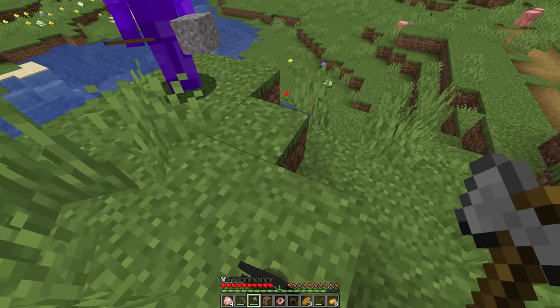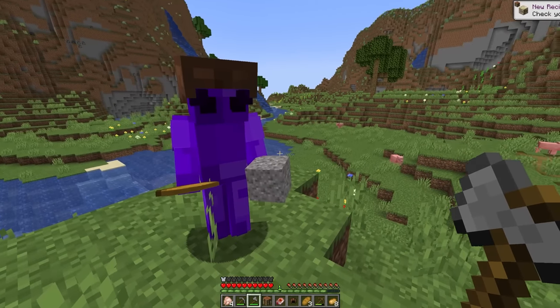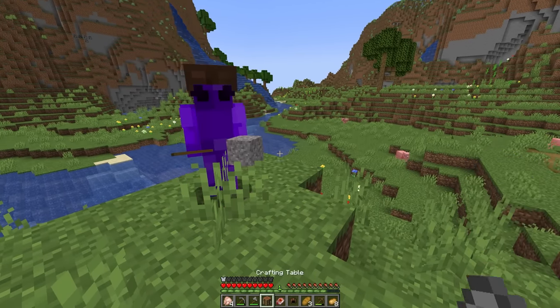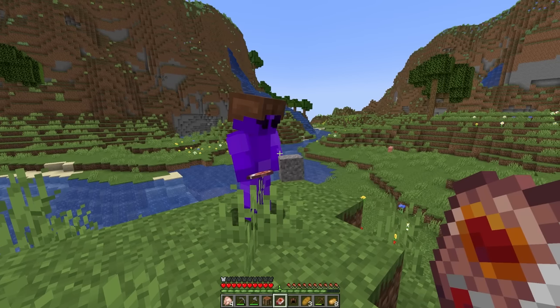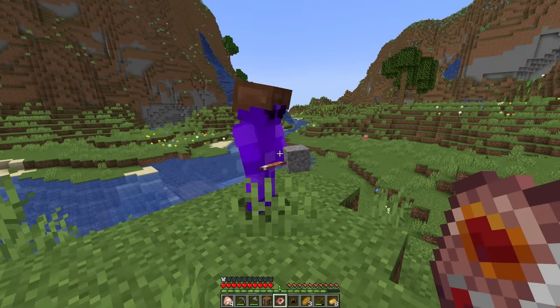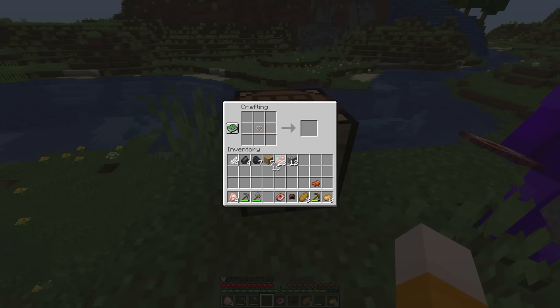You have the 4 flint as well? Wait, does that mean we can make our first custom heart? I think so. Okay, but before we make it, let's read what it does. Yeah, what's it do? A barrage of arrows will be fired. This heart fires multiple arrows? Okay, that's so cool. All right, Luke, it's time to make our first custom heart.